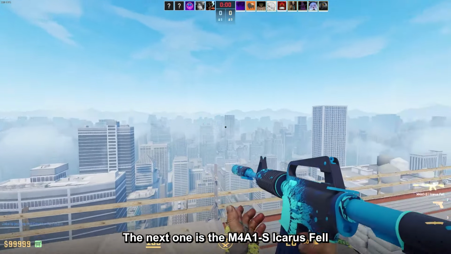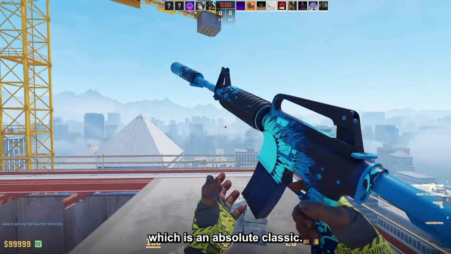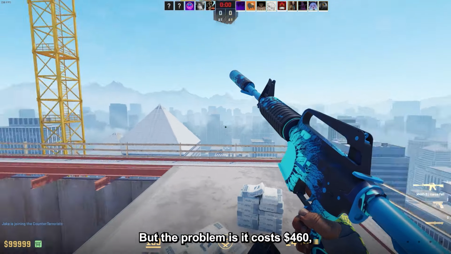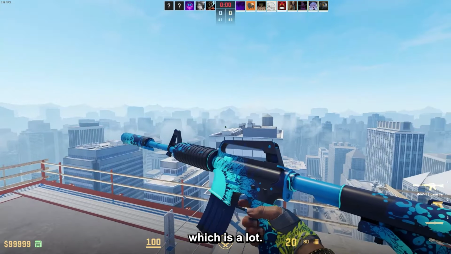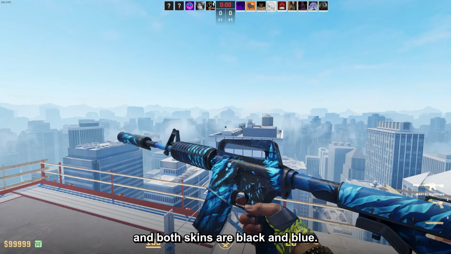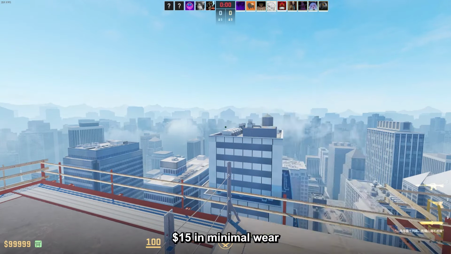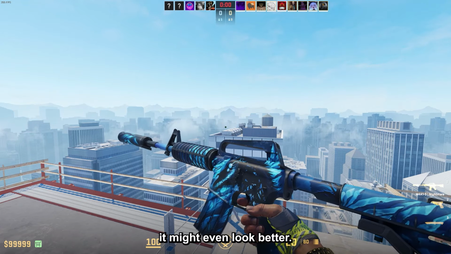wear. The next one is the M4A1S Icarus Fell, which is an absolute classic, but the problem is it costs $460, which is a lot. But this is the M4 Nightmare and both skins are black and blue. However, this one only costs $15 in minimum wear, and honestly it might even look better.